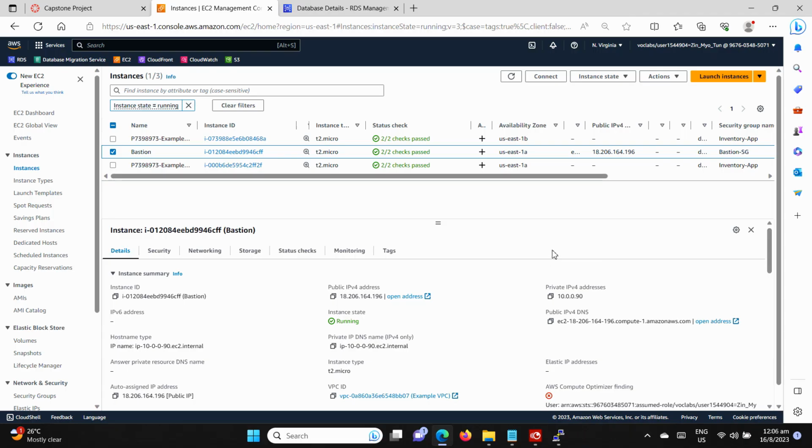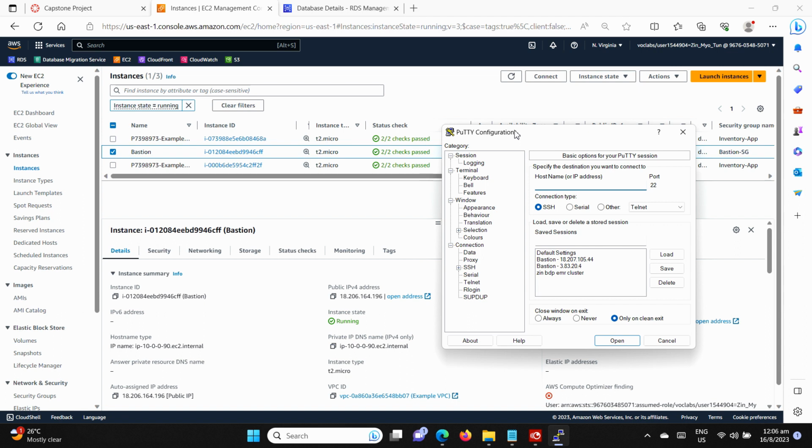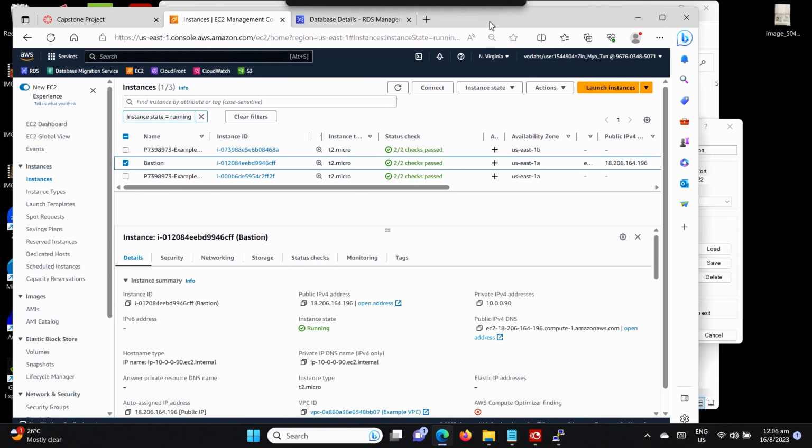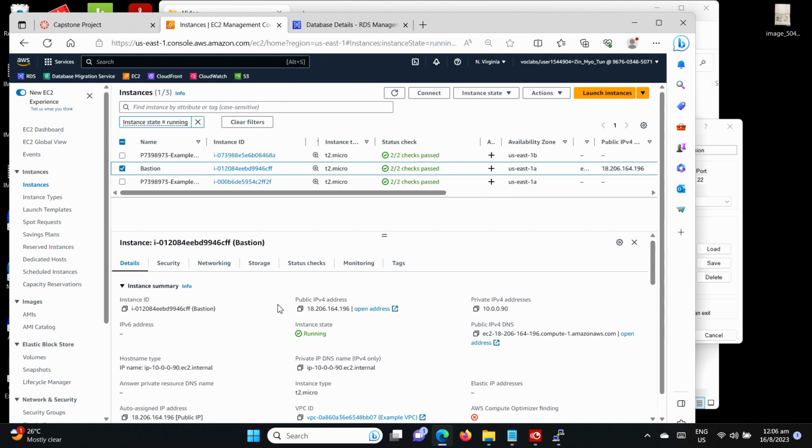Next, we will restore the MySQL dump file into the RDS instance. We will need PuTTY. First, we get the public IP for the jump host. In PuTTY, we will type the public IP.